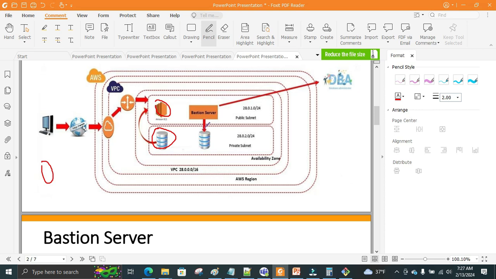Question is, why should you want to get access to a database? What do you need inside a database? The only person that should have access to a database is a database administrator. That is the only person, because he is the one that gets into the database and changes things inside the database. Only him alone. So this is security for you.